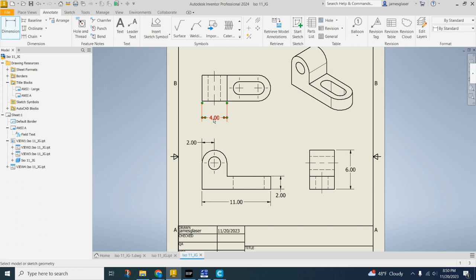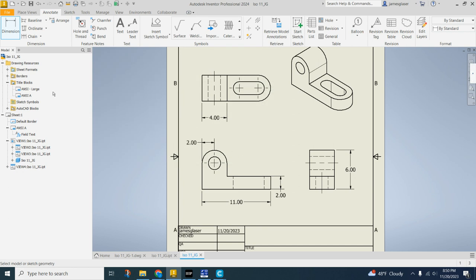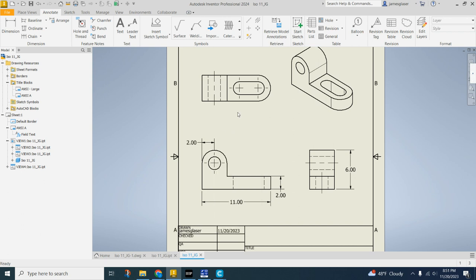But also, you shouldn't be doing this one because that would over constrain that. All right. Now, if you want to move or drop a dimension after you've placed it, you need to hit escape to drop your dimension tool. Click on it, and you can drag it around, move it, and you can also go ahead and delete it by right-clicking or just clicking the delete button.